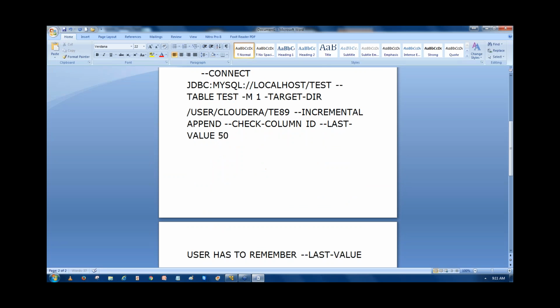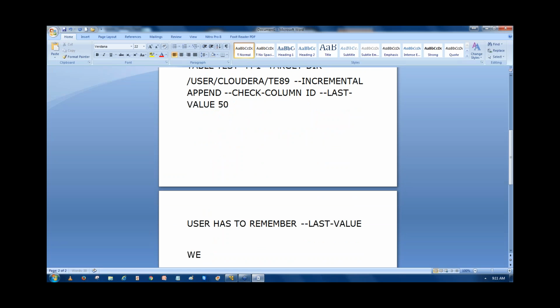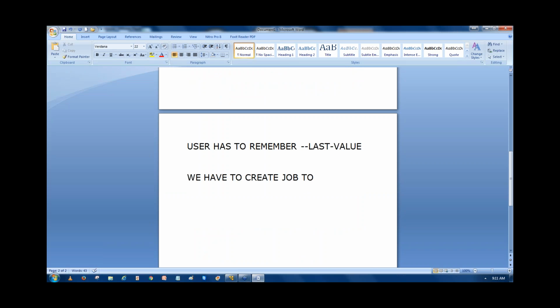Now, to avoid this, we have to create a Sqoop job to perform Sqoop incremental import. When you create a job, this job will remember the last value, right? So now we no need to enter the value.